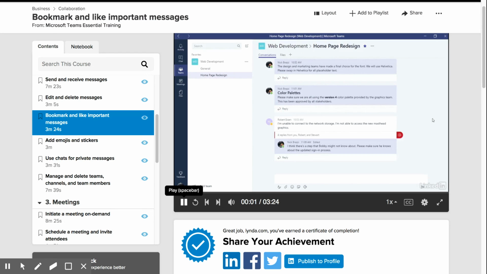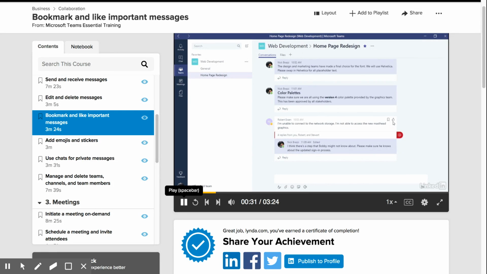Sometimes a message will be posted in a channel that is particularly important. You may need to call attention to it or even bookmark it so you can remember to view that information later. In another movie, we saw that you can point your mouse cursor at a message that's been posted, and you will see a few buttons appear over here on the far right. If it's a message that you posted, there are 3 buttons, but if it's a message that somebody else posted, you only see these 2. And these are the 2 buttons that I want to talk about in this movie.